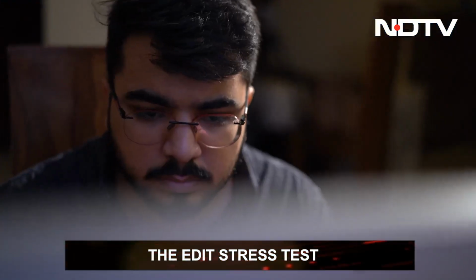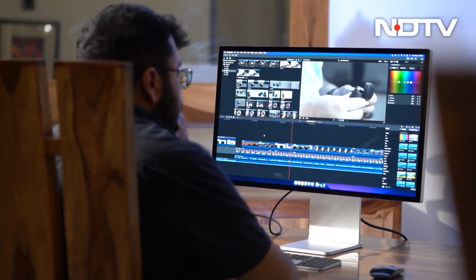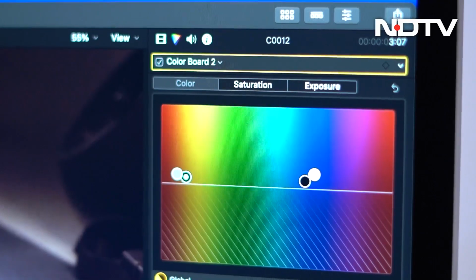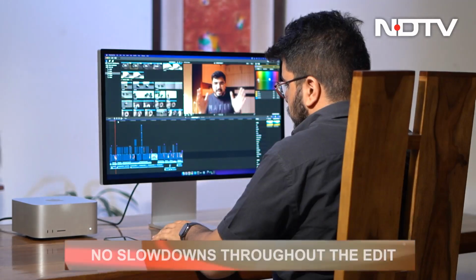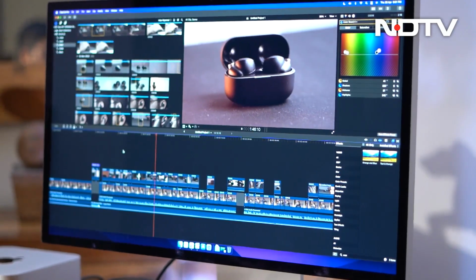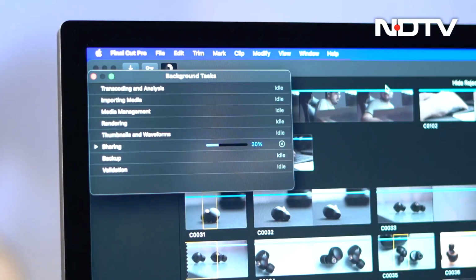The first way we tested it was the one that studios mostly do, edit videos. We edited a 14-minute project in 4K with multiple graphics, texts and clips spliced together with many on top of each other. All of these clips used were shot in S-Log and needed color correction. So a standard base correction along with a stylistic color grade was applied over all of these clips. Throughout all of this, never did we notice a dropped frame, a pause or any slowdown. Everything was just as blazingly fast and smooth as it could be. We could even go off and open other apps, tabs on Chrome or a project in Lightroom, and nothing ever bothered this little guy. And finally, when it came to exporting the entire project, it just took 10 minutes and 10 seconds for the export, which is blisteringly fast.